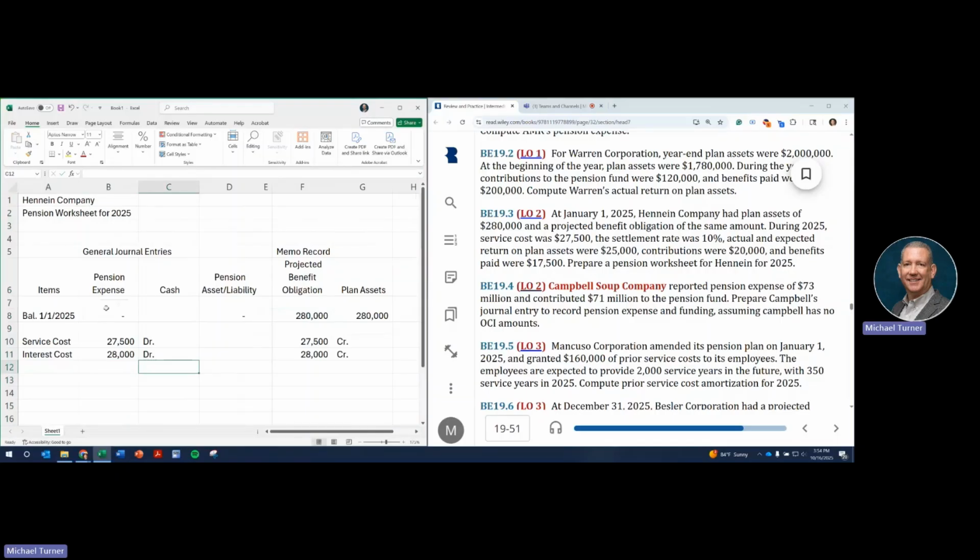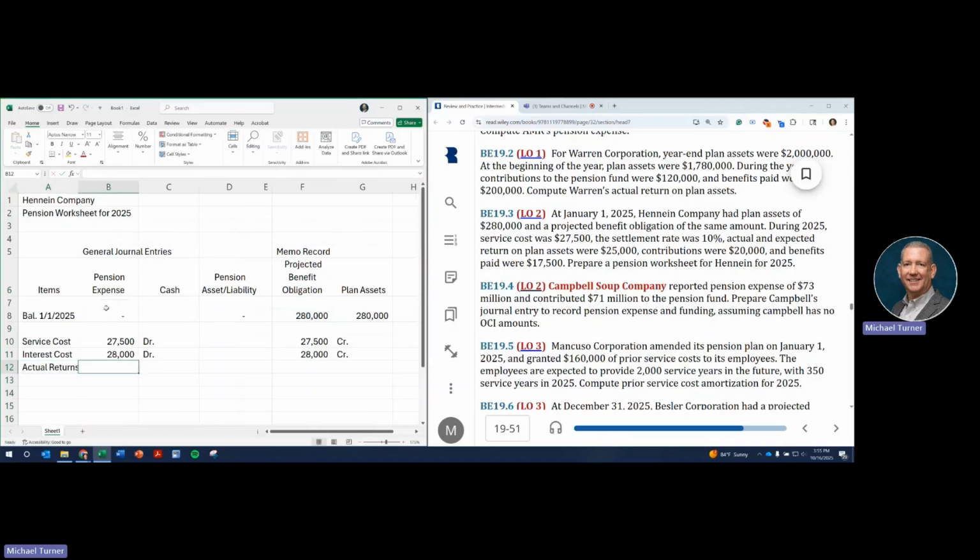That's two of the four things we need to consider for pension expense. We also need to look at an offset for any returns or gains on our investments in the pension plan. And then if there's any amortization of a prior service cost. Since we did not read anything about a prior service cost, we know that that will not be included in this calculation. So we do need to go and get the actual returns.